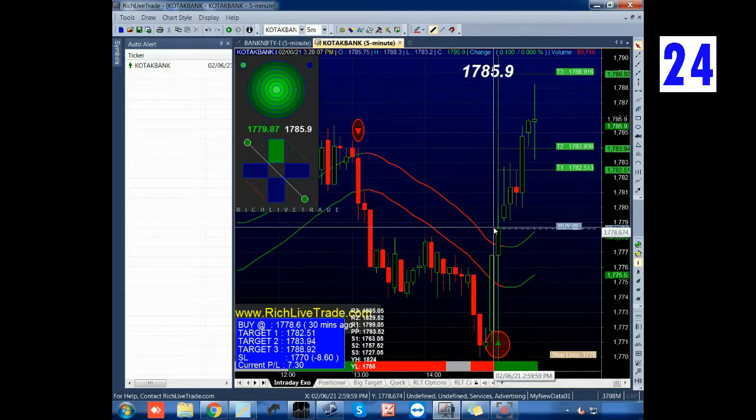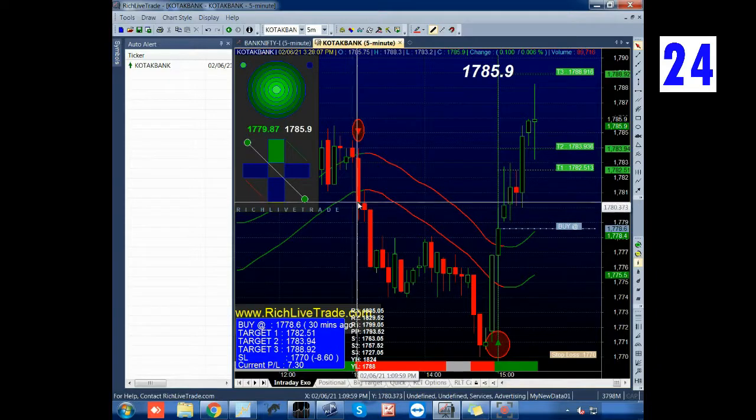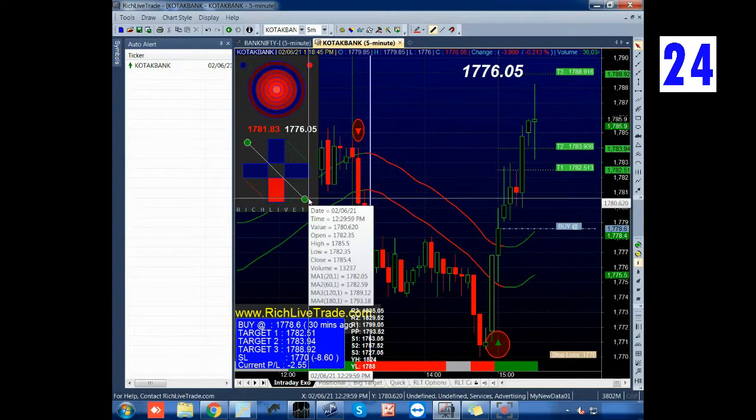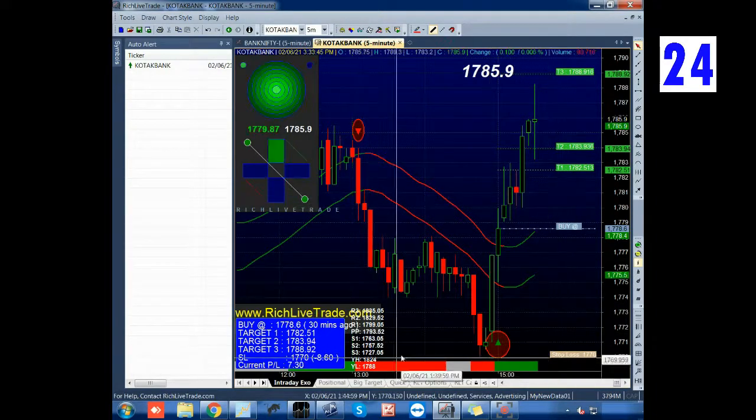Similarly, for the selling signal, we should have a downward box in red color to get the confirmation that the trade will reach up to the third target. And if it is red color on the left-hand side box, it is a clear indication that it won't reach up to the third target. You have to book the profit on the first or second target for short selling. This is the strategy for intraday XO.